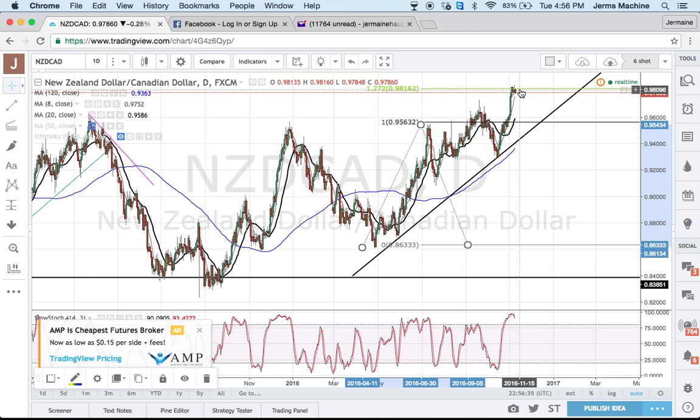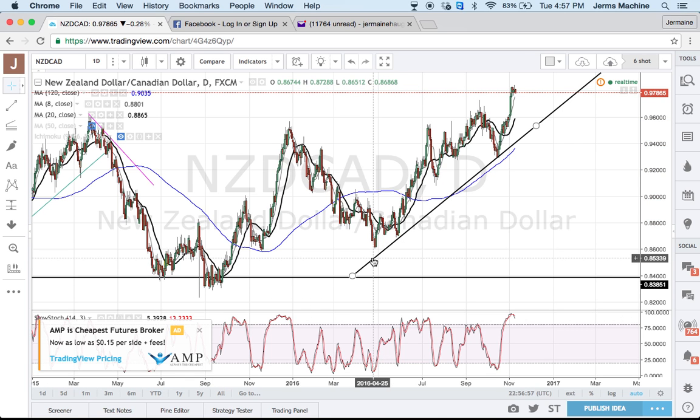I'm going to be short here, and I'm targeting back down inside of this 95, 96 area, which is like 180 pips. So I'm going to be risking around 30 or 40 pips to make 180. Now that's 4 or 5 to 1. So that's why sometimes I can take these counter trend trades, because I'm risking a small amount to get a huge amount. So I can be wrong 3 or 4 times, which I rarely am. But I can be wrong 4 or 5 times, and one trade will pay for them all.